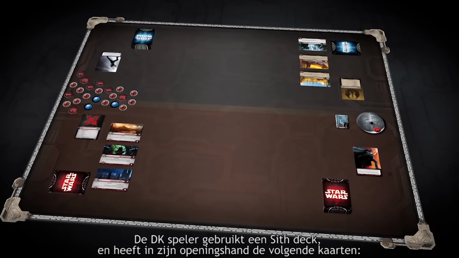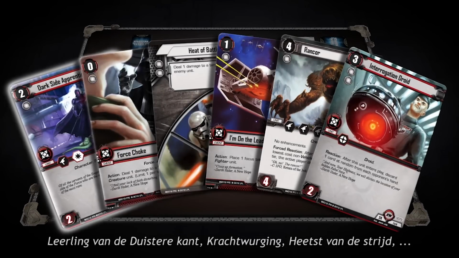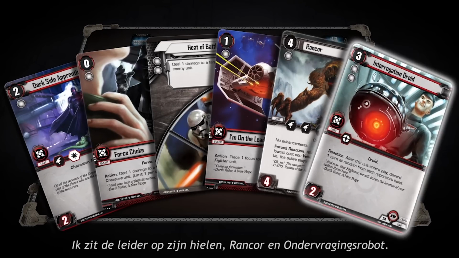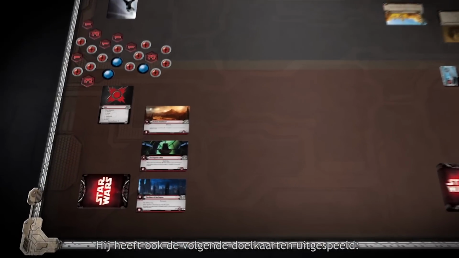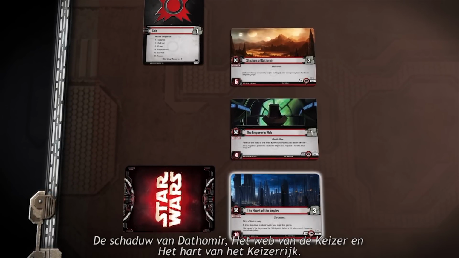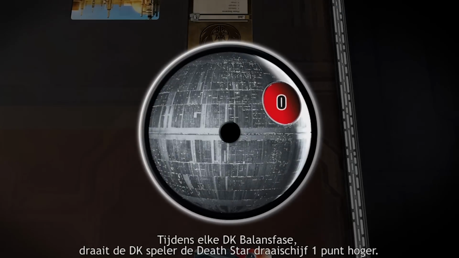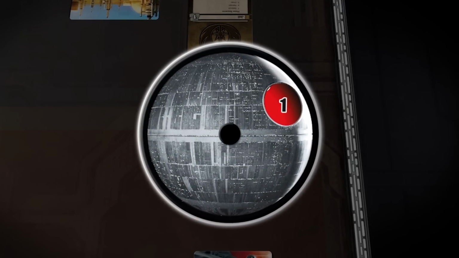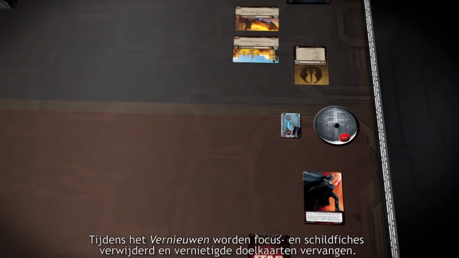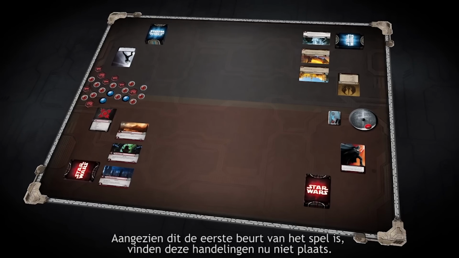The dark side player is using a Sith deck and has a starting hand of the following cards: Dark Side Apprentice, Force Choke, Heat of Battle, I'm on the Leader, Rancor, and Interrogation Droid. He also has the following objective cards in play: Shadows of Dathomir, the Emperor's Web, and the Heart of the Empire. During each dark side balance phase, the dark side player advances the Death Star dial by 1 point. In the refresh phase, focus and shield tokens are cleared, and any destroyed objectives are replaced. As this is the first turn of the game, none of these effects take place at this time.